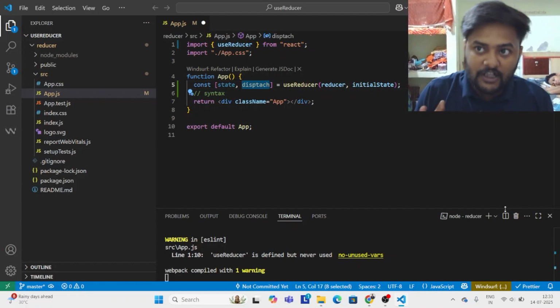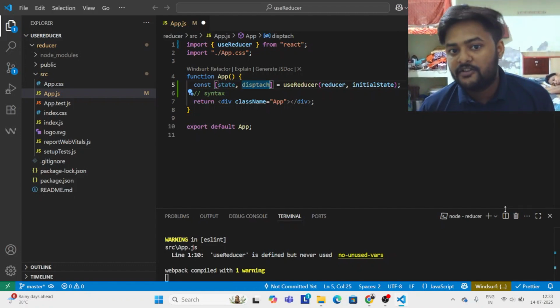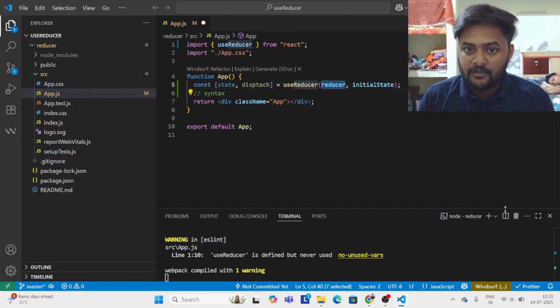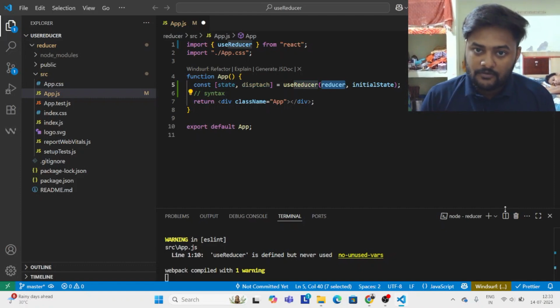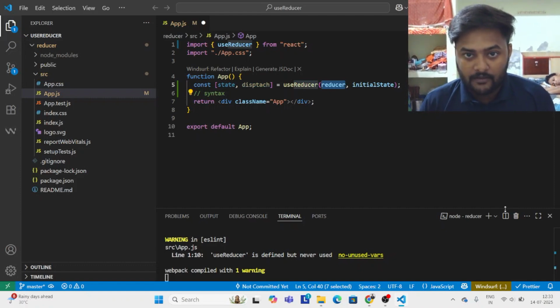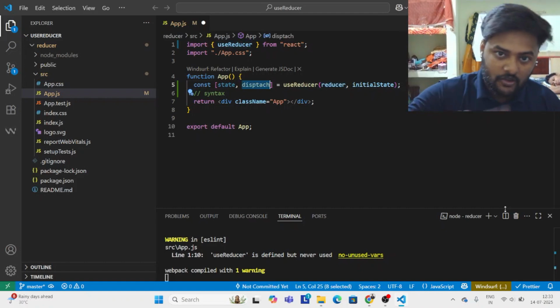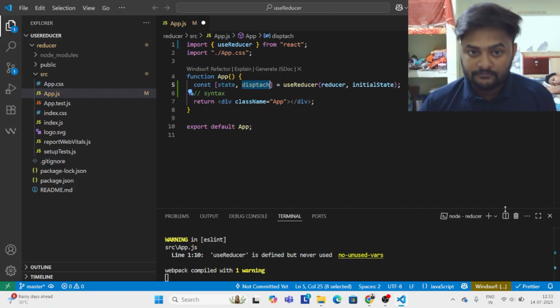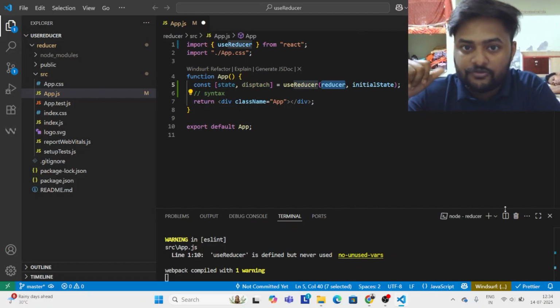Dispatch is kind of a leader, which gives a command to the reducer: do something. So dispatch is a function which gives the command to whom? To the reducer. And now what is reducer?